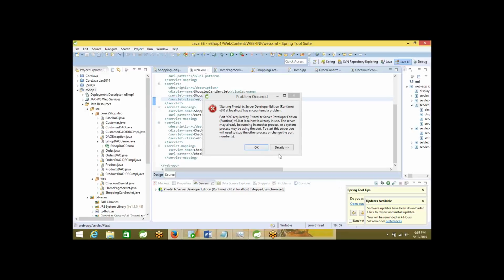That Tomcat did not close properly. What it is saying is that you are trying to start Tomcat again on 9090, and it's already in use. Some other process is using it. So identify the process and kill it, and then try starting it. Simple, like you did that day. Exactly. Netstat -ano gives you the PID, process ID, and then go to Task Manager, identify the process ID, kill it, and then restart it.